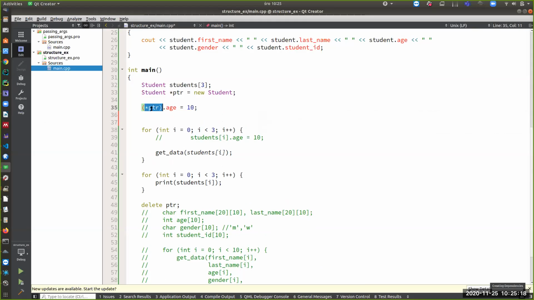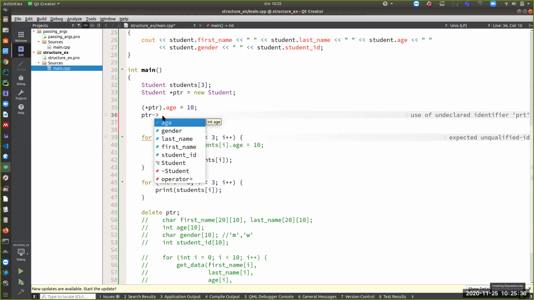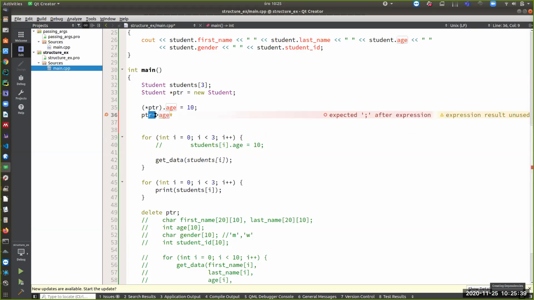But for a structure, if I have a pointer, I can do the same, and I change the selector symbol. So instead of using that, I use arrow. So here, these two notations are equivalent. But this notation is much more popular.